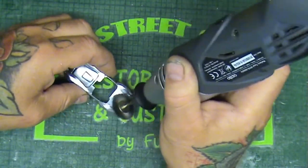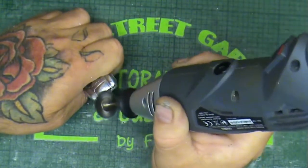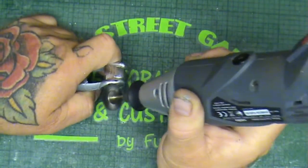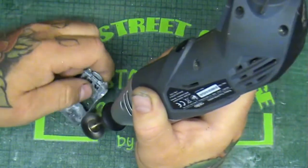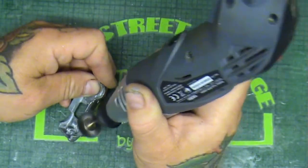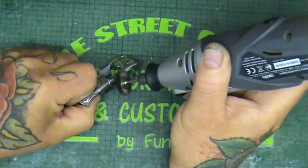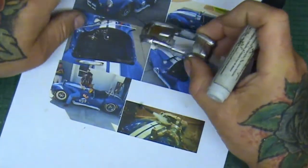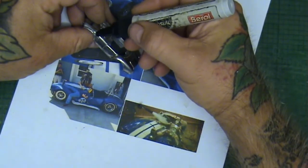Cleans it nice and easy. There's no real oxidization on this. It's a new vehicle anyway. There's a couple of little scratches on it and that was all. Literally just a quick flick over. This cleans up that nicely. It would have been nice to have done a candy colour over the top.